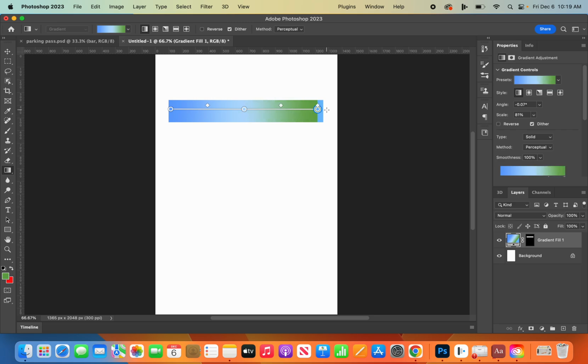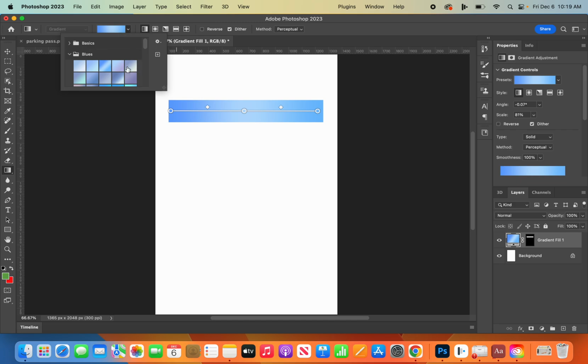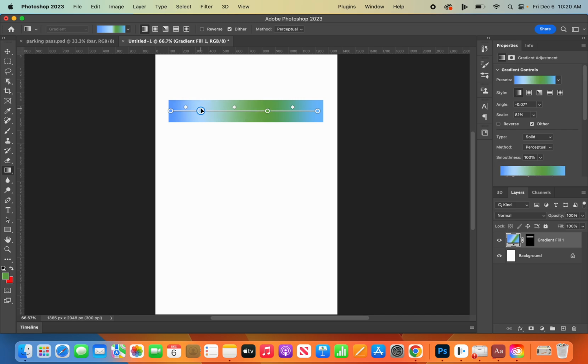So what I did here is I changed the colors and then I pressed the blue again. And if you press down, it'll add a 3rd color. So again, I have my green over here. If you select this and press down again, it'll add a 3rd point onto your gradient. So you can create your own gradients this way.